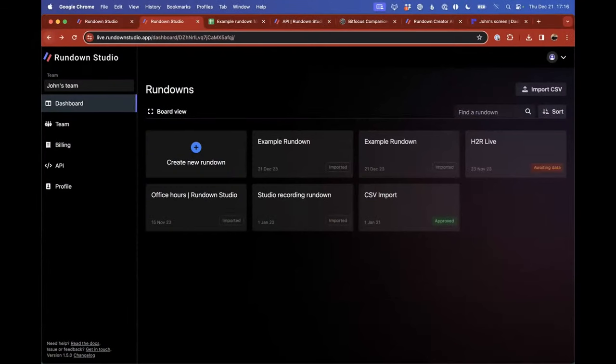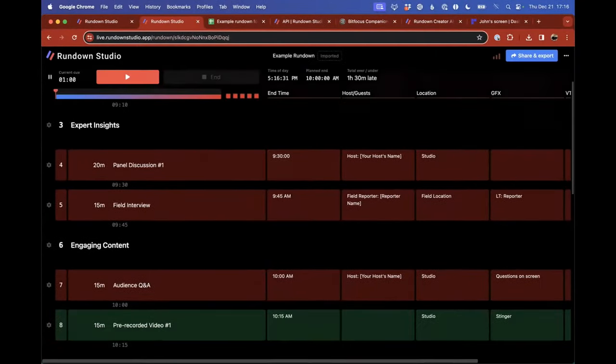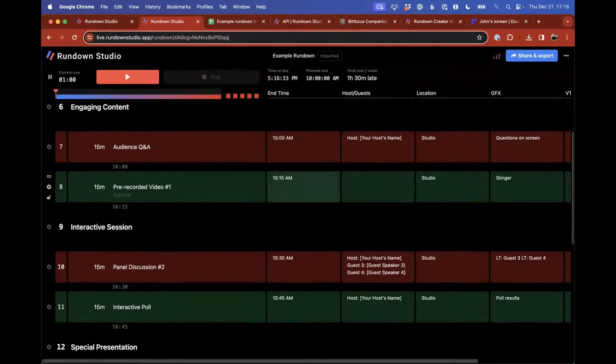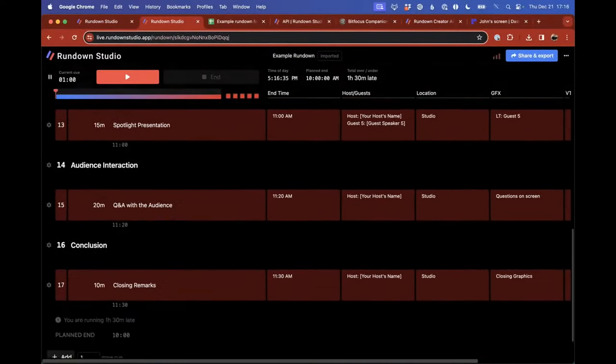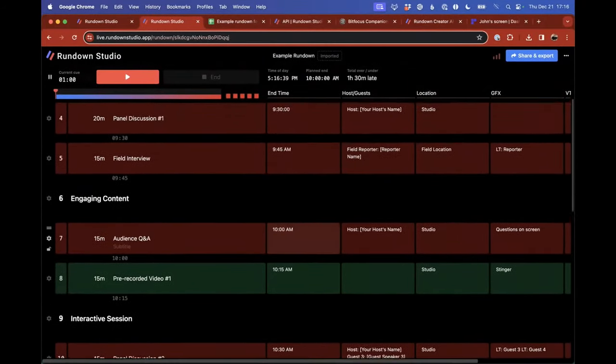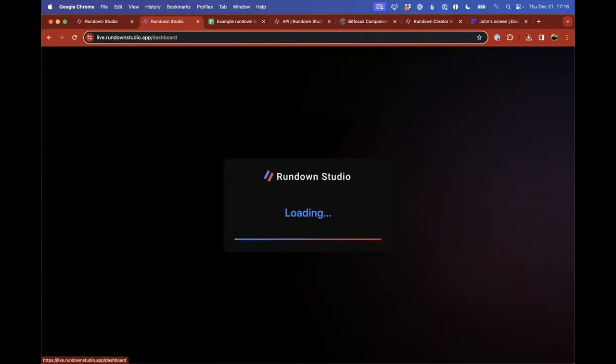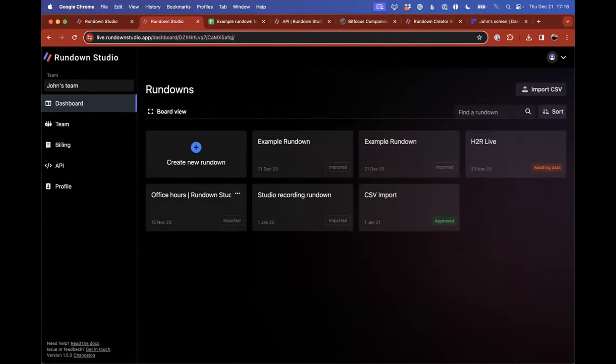Yeah, go ahead, Lukas. Let me add one detail here. When you look at the rundown that John just imported, you see a lot of red and green highlighting of cues. Now, his rundown is very short. I instructed the AI to highlight important things in different ways. Because his rundown is so short, it highlighted everything, which is a bad example. But with a longer rundown, of a real complex show, it works pretty decently.